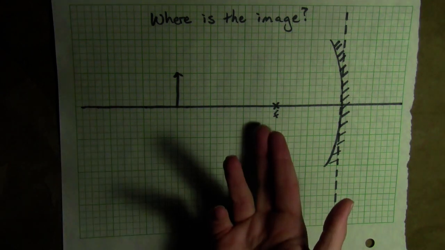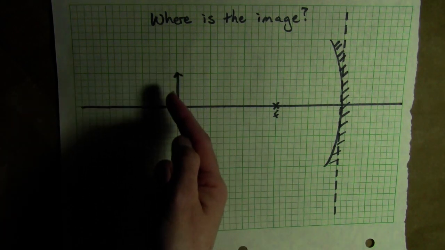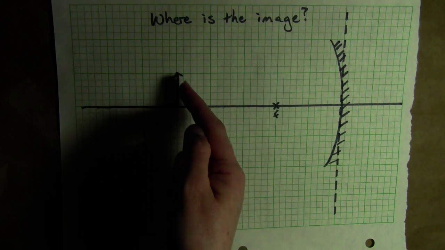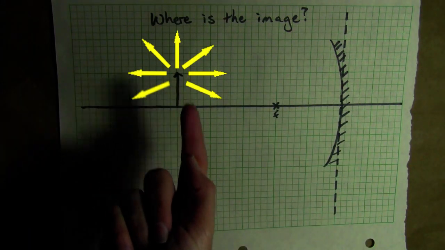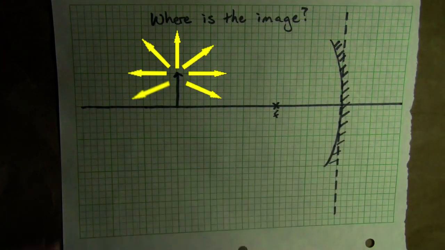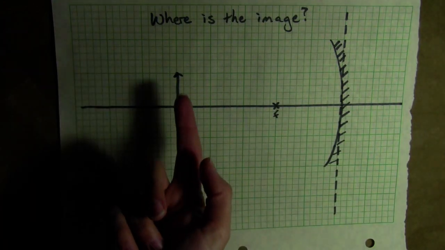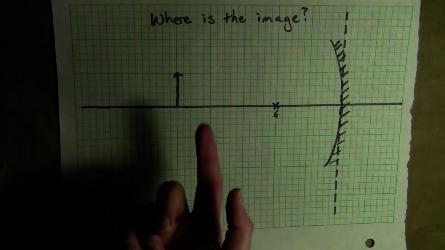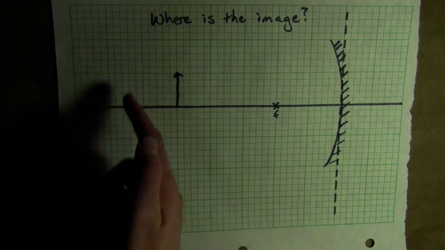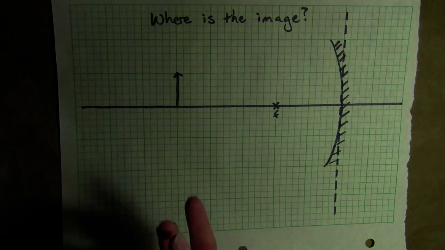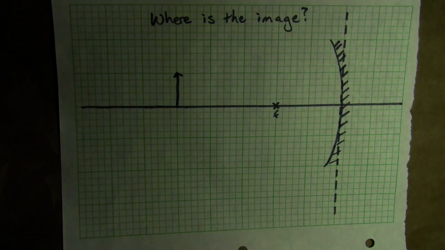And so you can imagine lots of rays of light coming out from this object. Maybe this object is a light bulb or something that actually is giving off light, or maybe it's reflecting light diffusely. Either way, there is light either bouncing off or originating off this object in all different directions. We only are going to pick two of those directions because all it takes is two to find the image.